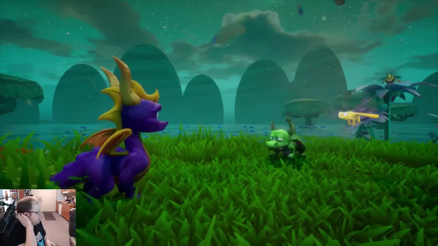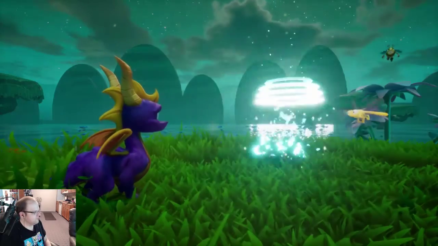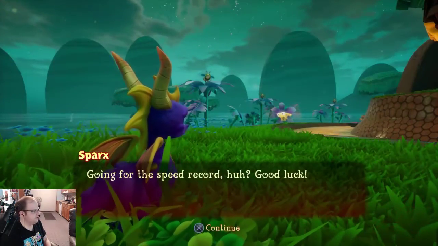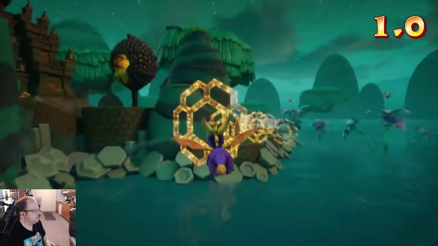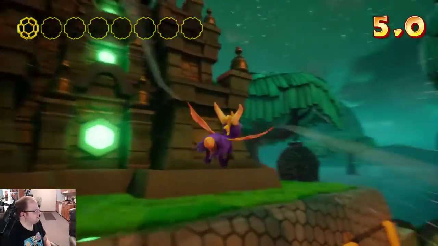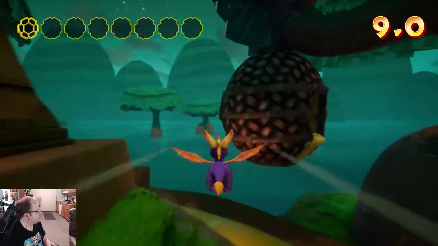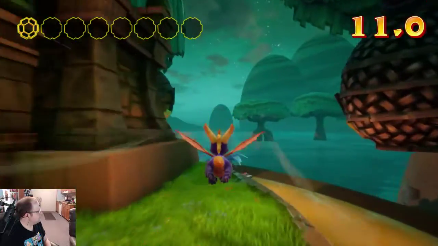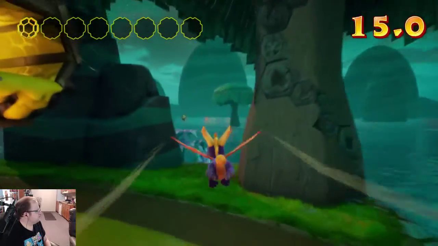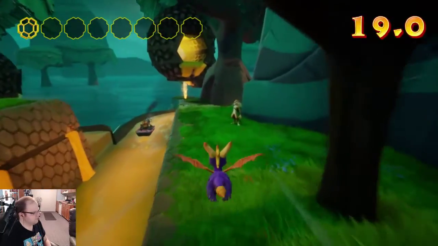But of course, we're not done yet. We still have the Hunter Challenge to do. So let's do the time attack, so we can find Hunter. Pretty sure he's on this island here. Pretty sure I saw him. There you are. Found you.